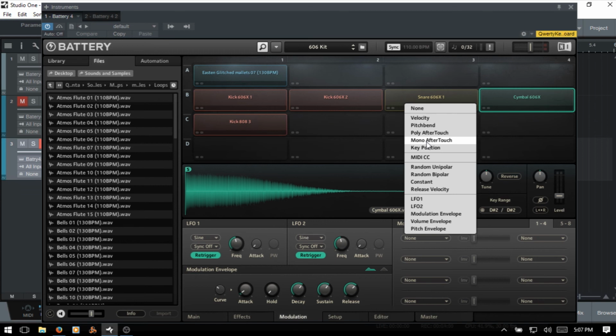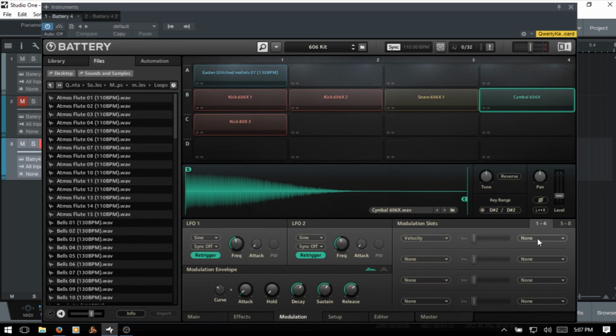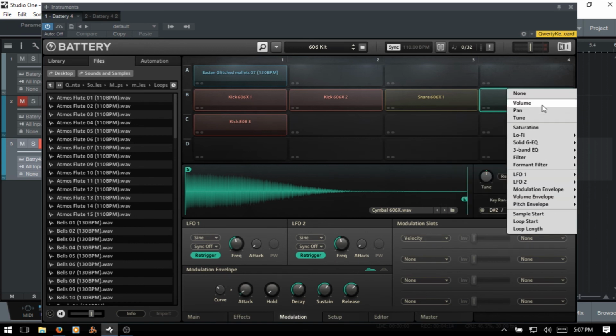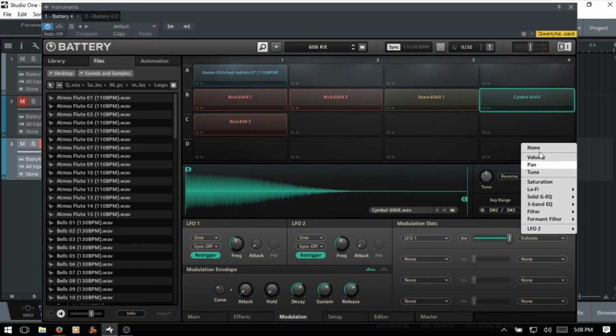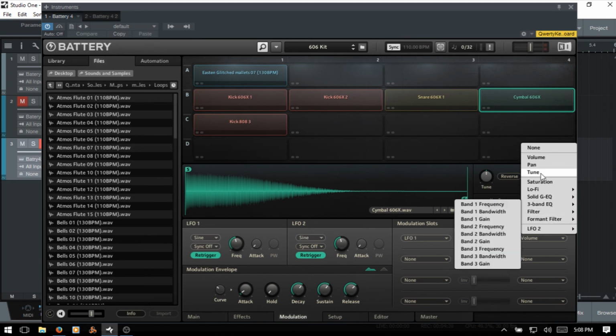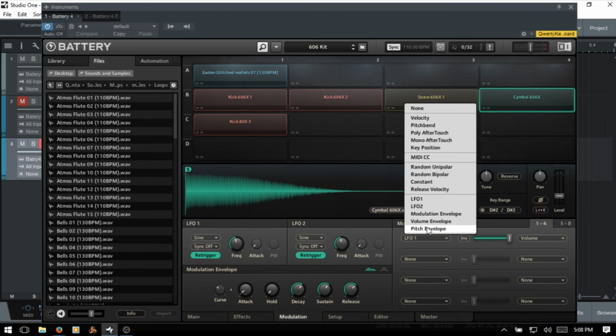One thing to keep in mind is that with these at the bottom here, you will have limited destinations that you can send this to. So if I were to choose velocity here as a modulation source and then come over to the destination, what I just want to show is the list of destinations that are available here with velocity selected. Now, as I was saying with these bottom sources, if I were to choose LFO1 and then come back to the destination, you can see that our list of choices is a lot smaller. So this is just something to keep in mind if you're going around and doing some tweaking, the menu just gets smaller. The last 4 are going to have limited options.